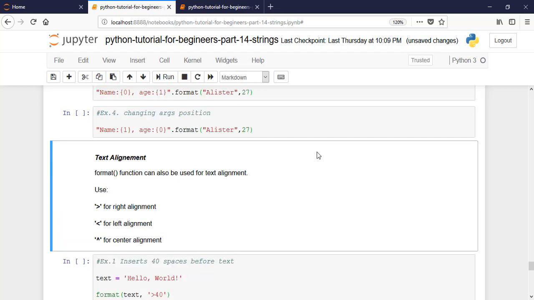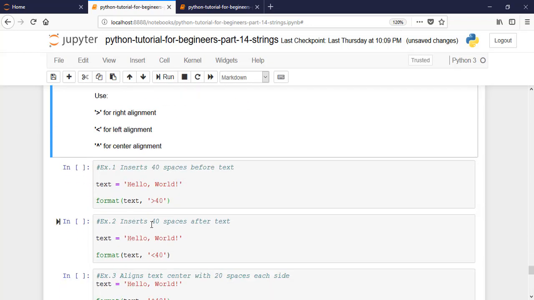Fine. We can also use the format function for text alignment. For right alignment we use the greater than symbol, for left alignment we use the less than symbol, and for center alignment we use the caret, that is the up arrow mark. In example 1, I want a string of 40 characters. After hello world, the remaining characters will be filled with white spaces.